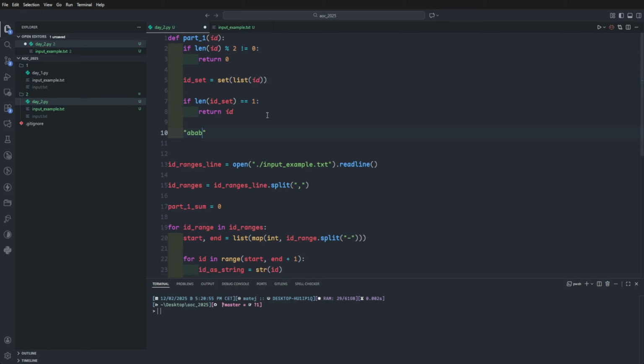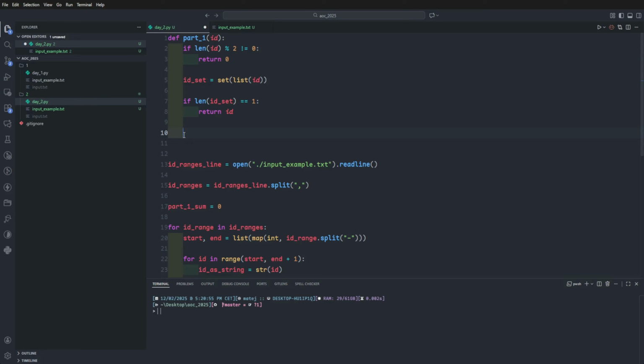For example, let's say we have a string ABAB, and we can get, I don't know, everything up to index 3, we get ABA. And then if we want to get anything from index 3 moving forward, we can just do this. Since we know that the length of an ID is even, we can get a middle value, or in this case a middle index, and that's what we'll be using to compare these two strings.